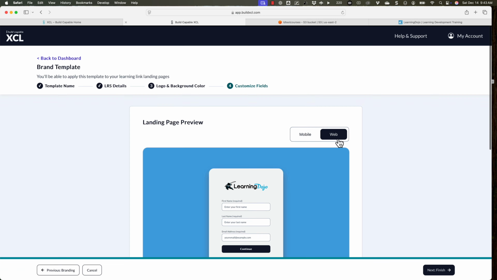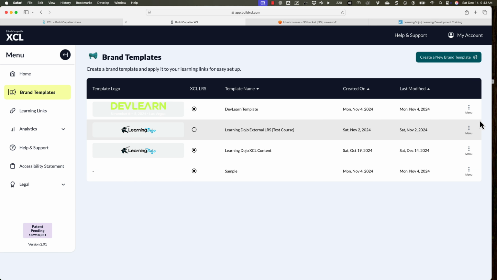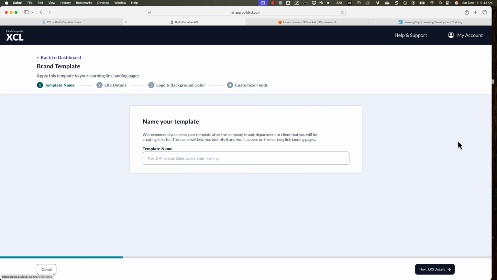Is you set up this branding template, and now you can go in and upload content, or you can create links to your content on an AWS website or something like that. So the first step is just to set up your branded templates. Now I do have two different branded templates, so I'm going to click on cancel here. The other branded template that I have, I'm going to click on edit here.